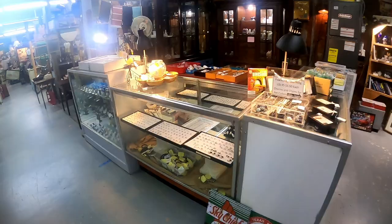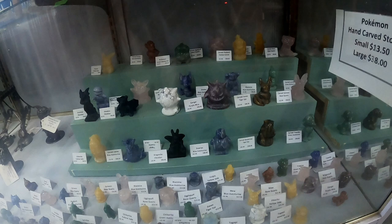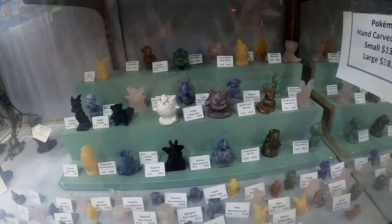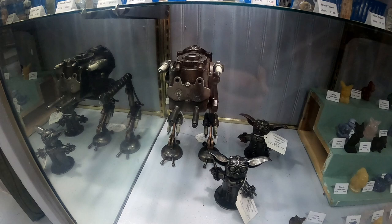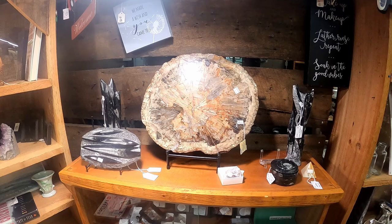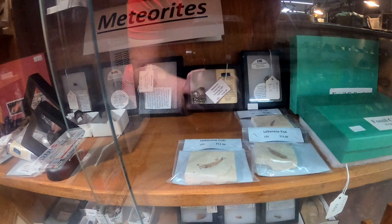Looks like they've got some rings, kind of like a jeweler. And this is awesome — my Pokemon nerd is coming out! They have a Gengar carved out of purple mica, a Greninja in obsidian, a Slowbro in obsidian, and they even have a tiger's eye Eevee — that's so epic! Check that out. Some Star Wars stuff made out of various knickknacks and old automotive parts. I figured if they had fossils and rocks and Pokemon, they'd have more — and it looks like they do. They've got some fossilized fish and a meteorite for a hundred dollars — I might legitimately buy that.